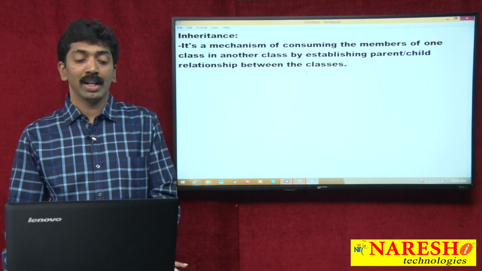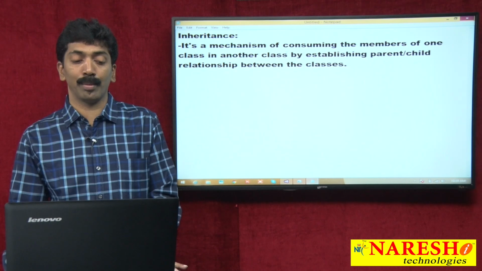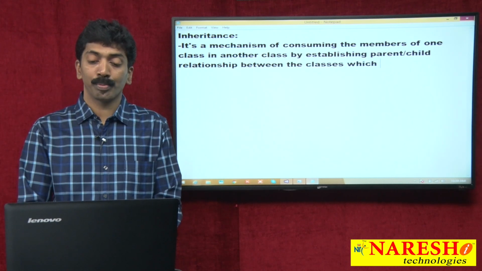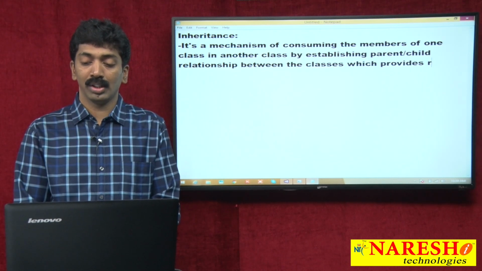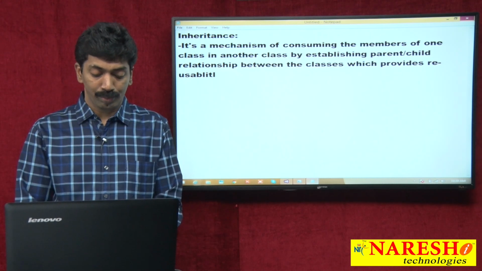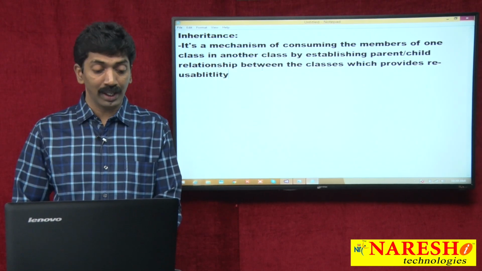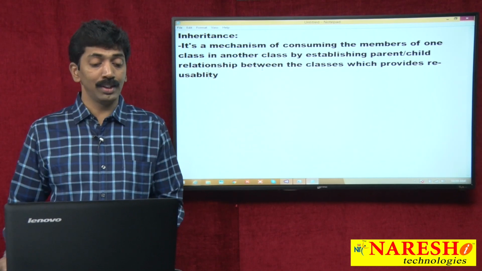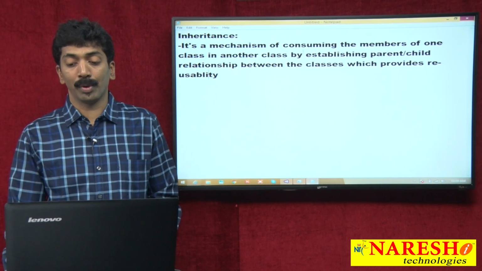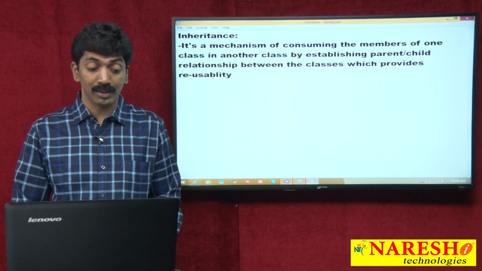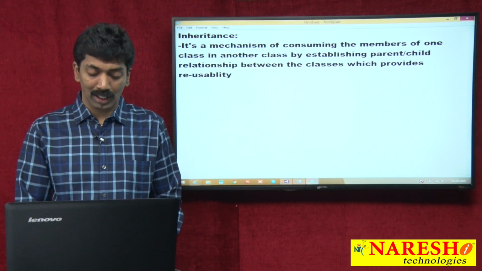So what I said to you: it's a mechanism of consuming the members of one class in another class by establishing a parent-child relation between the classes, which provides reusability. The advantage with inheritance is that it provides you reusability, because I am just consuming the members defined in one class from another class.